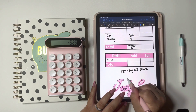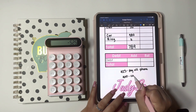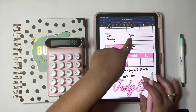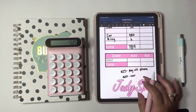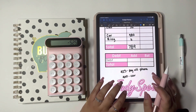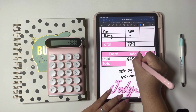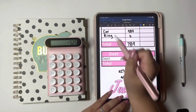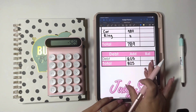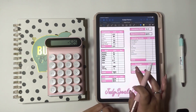So I want to send obviously as much as humanly possible to this envelope. So for this week, I'm actually going to send, let's do $400, and that'll go to my car. If you notice, I'm already sending my car payment, and I'm sending more than I need to. This is just additional money so that, bye-bye, we can get rid of it. And all together, we are going to be allocating $825 to this envelope. And again, this is where the majority of my money goes right now. Obviously, if you have no debt, it'll be different for you. Just think of it, what envelope is your priority? And that just happens to be mine right now.